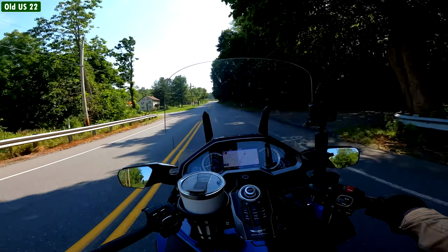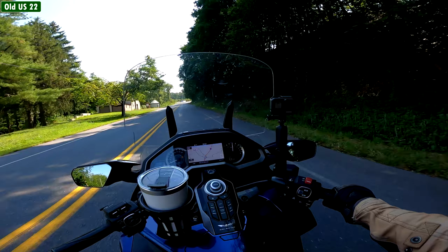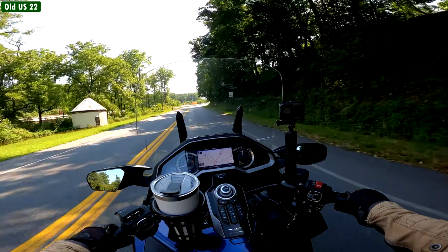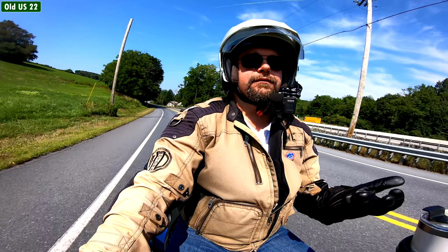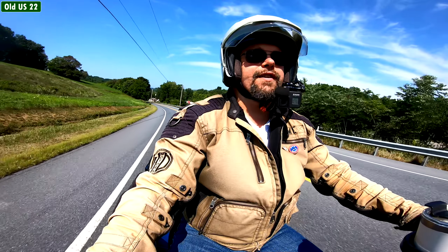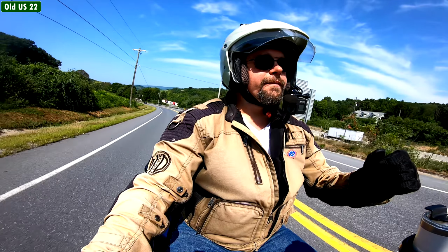So I put it up on the center stand and rolled the tire around looking for anything in the tire. I thought, it's gotta be something punctured, a leak somewhere. That's just too much. Actually, this happened a few weeks ago the first time, but I couldn't find anything. I couldn't see anything sticking in the tire, no nails or anything. So I put air in it and I went out for my ride.